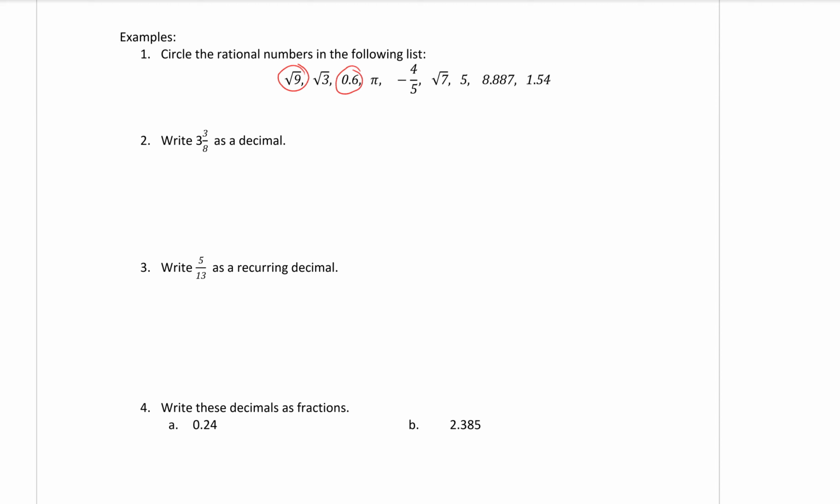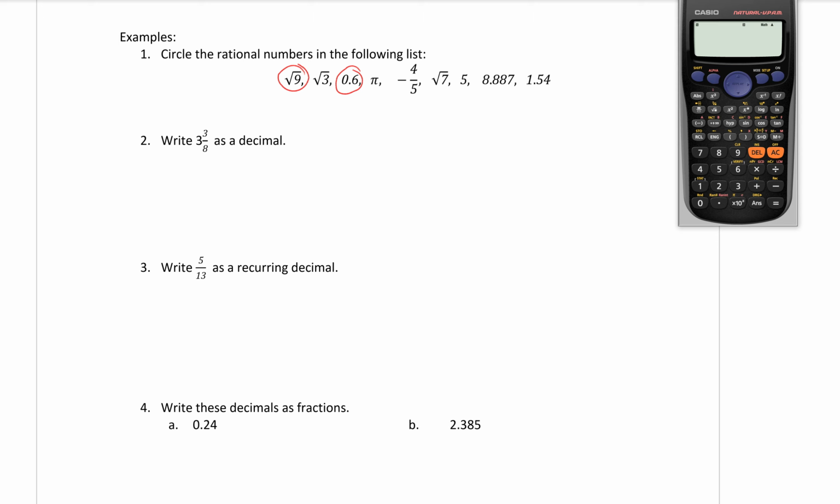How about pi? If you want to see pi, here it is. You go shift, press that button, equals. There's the start of pi. In fact, it only shows you the first so many decimal places. No pattern, as we know. Is pi a rational number? No pattern there, so not that one.